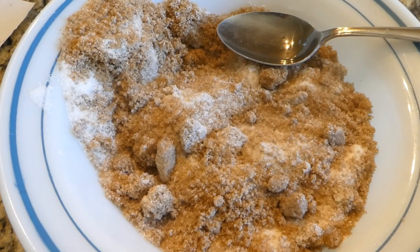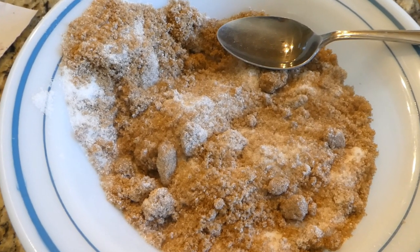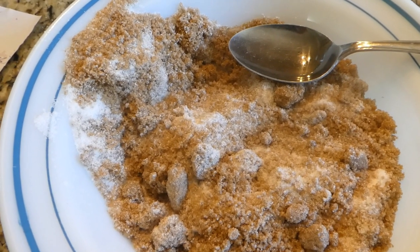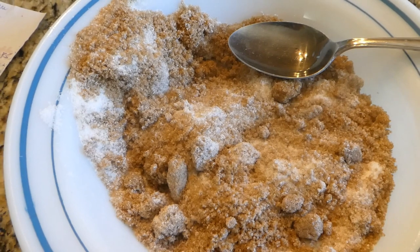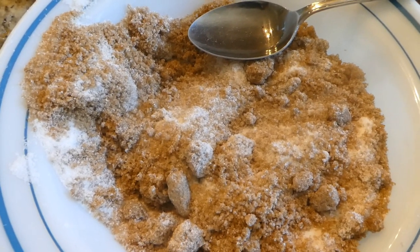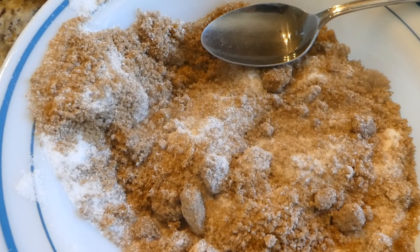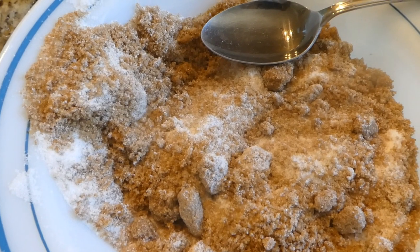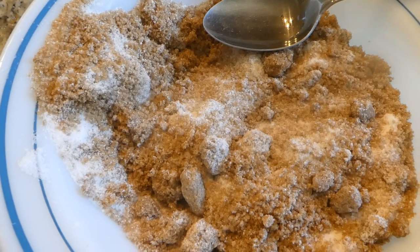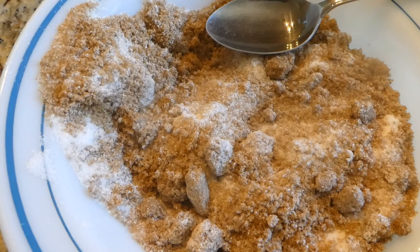It says to use three cups of brown sugar, but I only have two cups of brown sugar, so I have two cups of brown sugar and one cup of white sugar that I'm going to mix together. Don't stress if you don't have all the exact ingredients — just use what you have. A little tip for your brown sugar if it's getting hard: I keep mine in the refrigerator and that keeps it from getting hard, but if it still does, you can put it in the microwave for about 30 seconds and then you're able to break it up. We're going to add this brown sugar mixture in a minute.